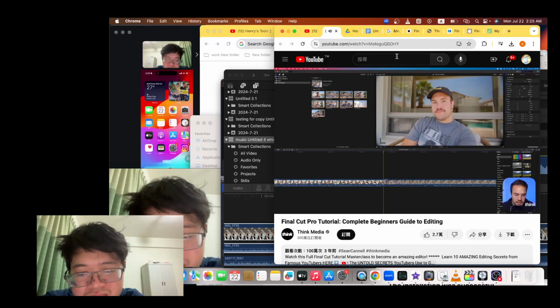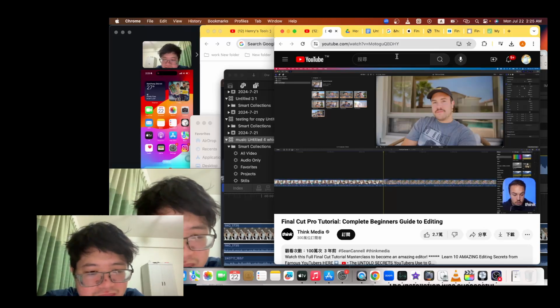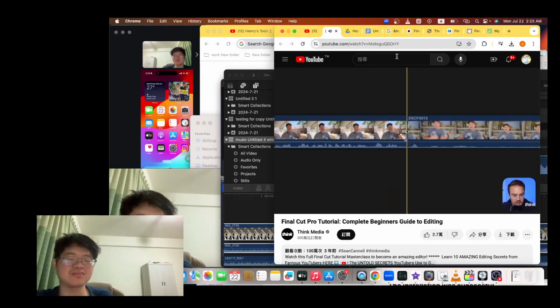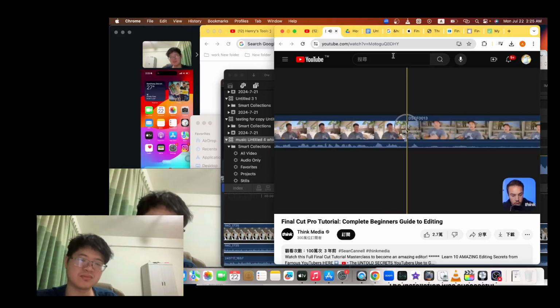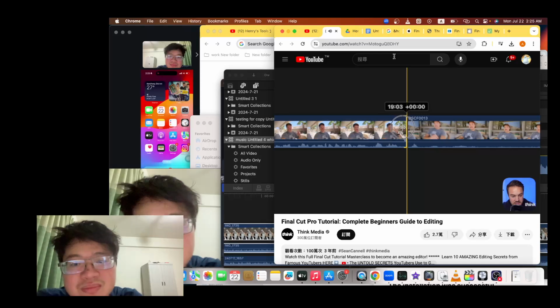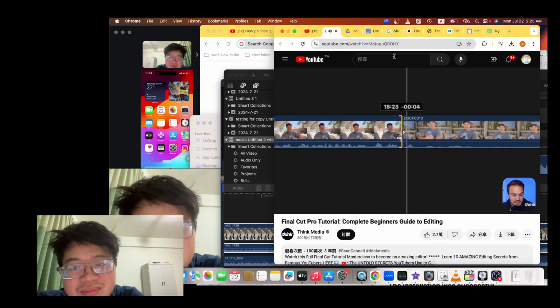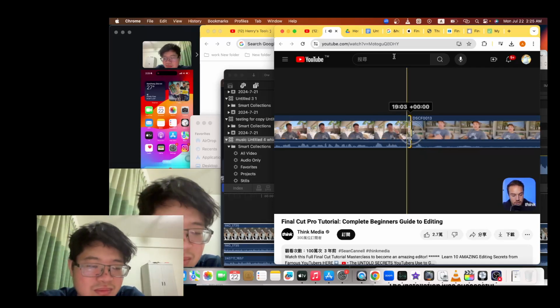Another thing you can do here if you want to extend this clip or maybe shorten it is hover over the end of the clip and you're going to see this trim tool. Now if you click and hold down, you can drag this to the left to start cutting off more of this clip on the left. If you want to extend it, you can drag it to the right.